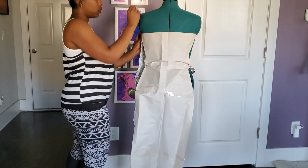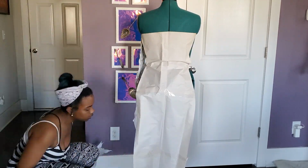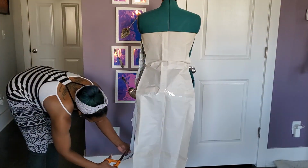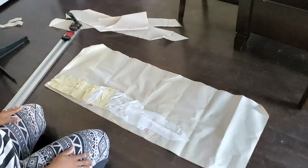I've already completed the paper pattern for the back panel. I'm just working on one of the side panels now to give you an idea of what it looks like when I am just trimming up the mock portion and before it goes onto the paper for final transfer.